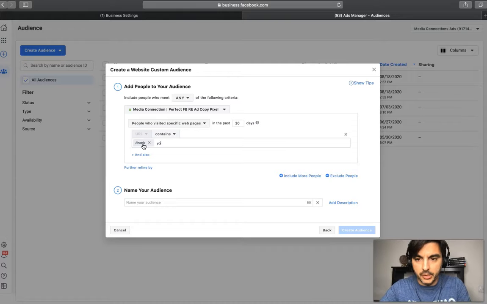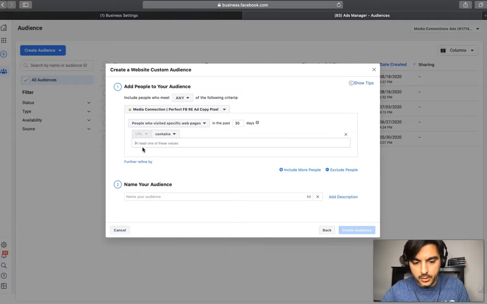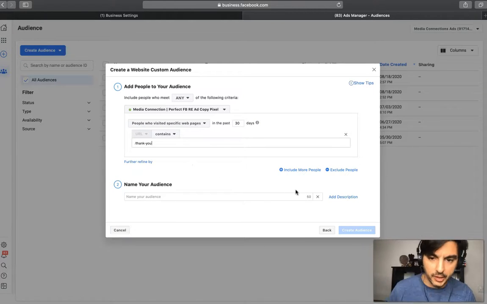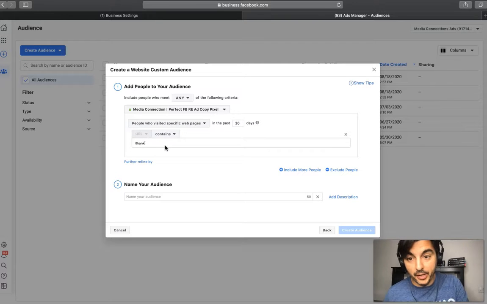I'm just giving you an example: slash thank you. That would be the page where they landed. So anyways, you just pick the page, then you give it a name and then you create the audience. So that's how you create that.